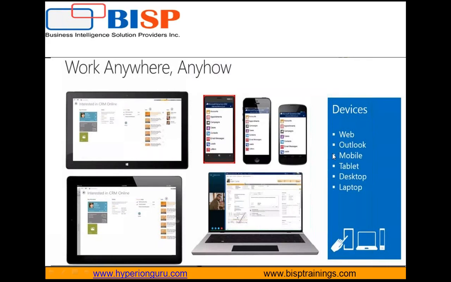Instead of setting up a software or Dynamics CRM application on your system, if you have configured it with your Outlook, then you do not need to set up Dynamics CRM. It can be easily integrated with Outlook, and by using that we can directly send and receive emails with our clients.